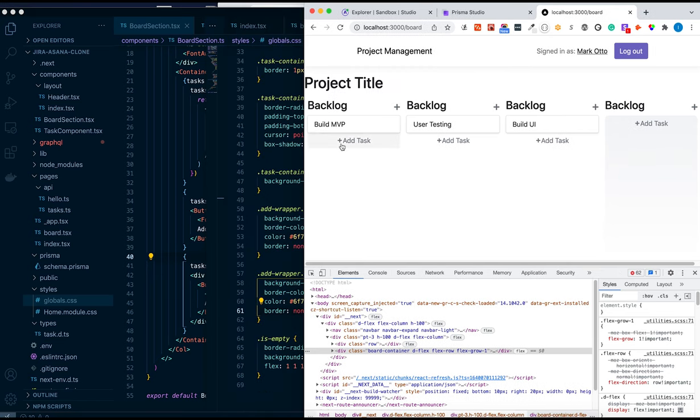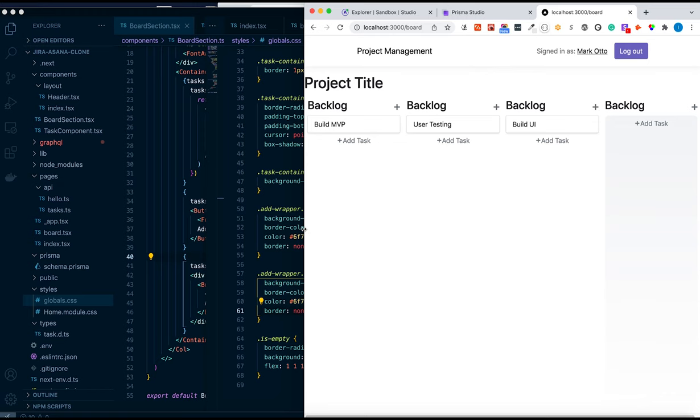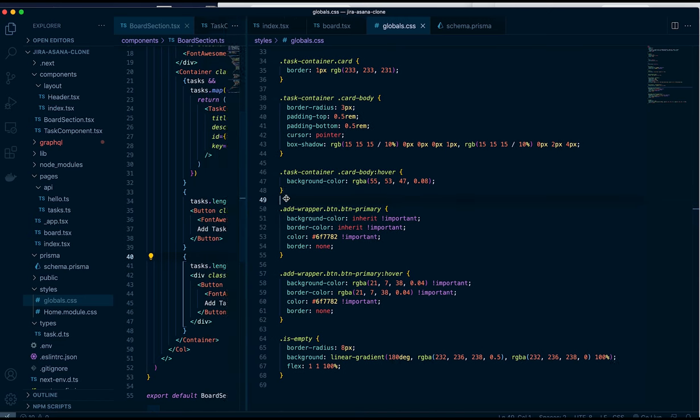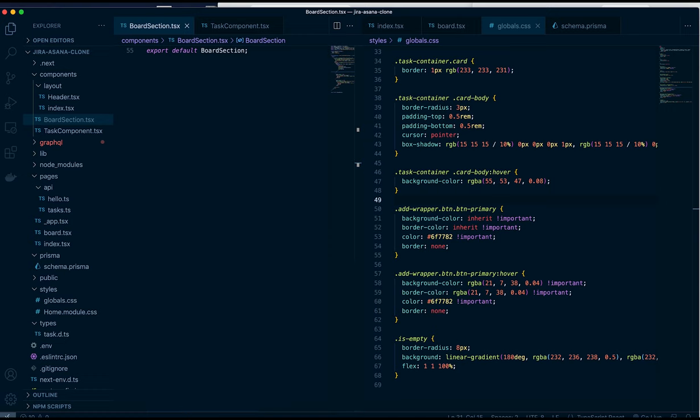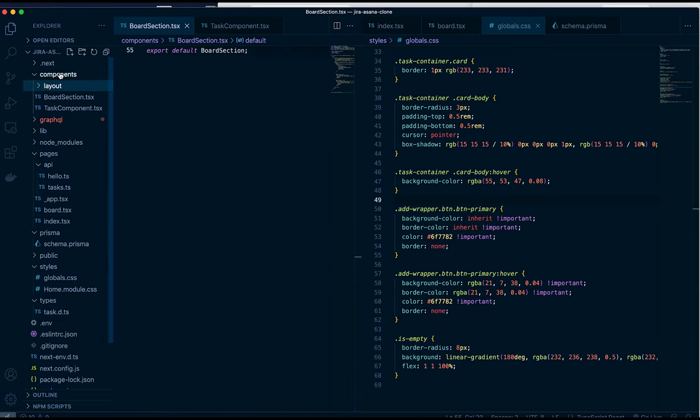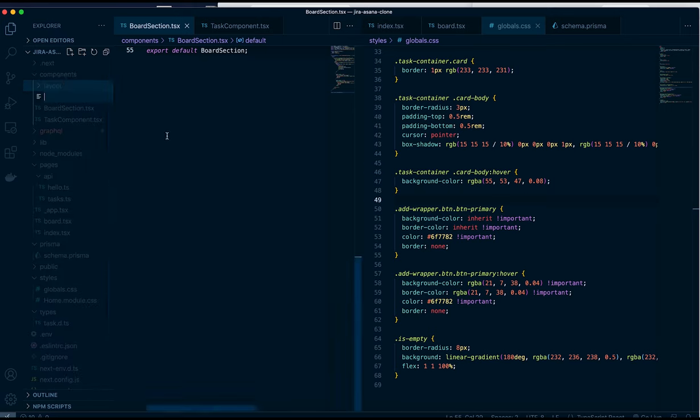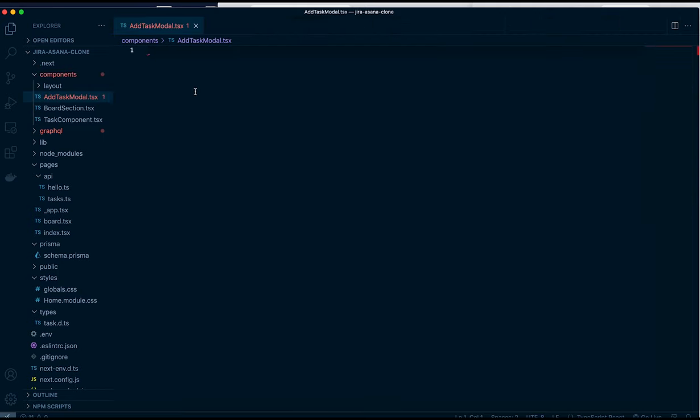Now let's actually add the functionality to add task. This will open a modal in which we put task information, and after that we just submit the task. So going back to components, React, useState, because we need to save what the user inputs in the state. Let's import again some Bootstrap elements: Button, Card. We also need Form, Container, and then this is going to be Modal, so Modal of course.